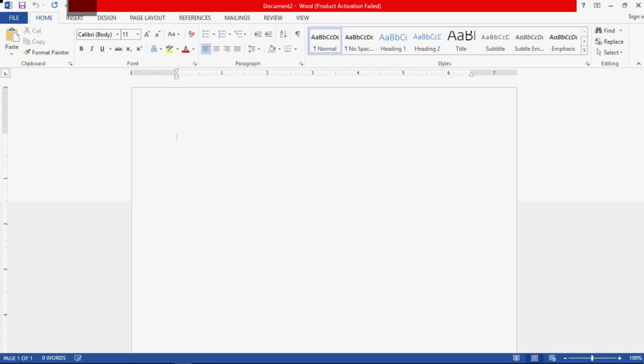Now let's start here. You see the very first part here that's colored in red where it's written Document 2. Now we call this a status bar. The reason why it's written Document 2 is because I had opened another document, the very first document. Now it will be written Document 1. If I was to open the third document, now it will be written Document 3. Right, now this is of course what the status bar does, it tells us the name of the current document we are on, or the current document which we have opened, in my case, which is Document 2.